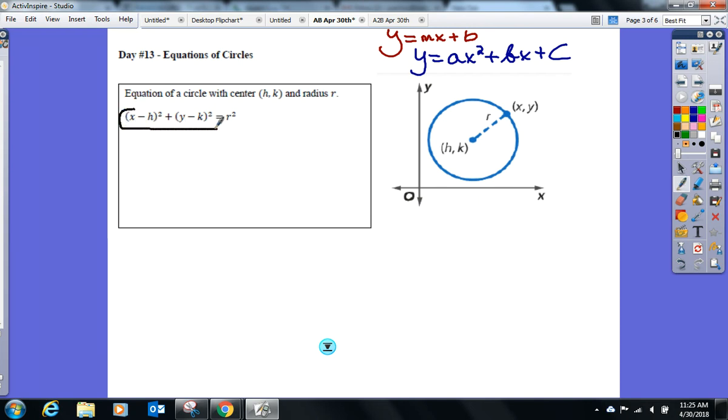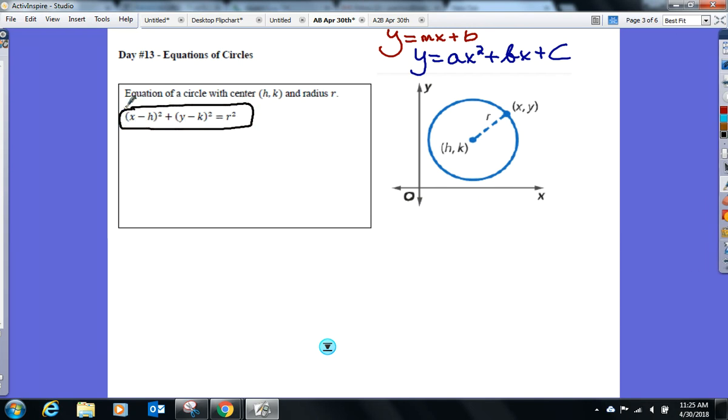It looks very, very complicated at first, but it is not at all. If I ask you to graph 3x plus 2, that's a line. If I ask you to graph x squared plus 2x plus 1, that's a parabola. If it comes in this form, which I'm going to show you right now, it's got to be a circle. It looks very complicated. It's got 1, 2, 3, 4, 5 different variables, but you're only concerned with 3 of them.